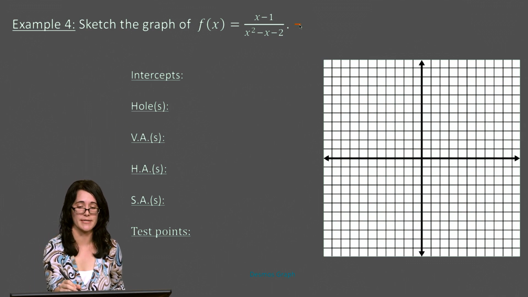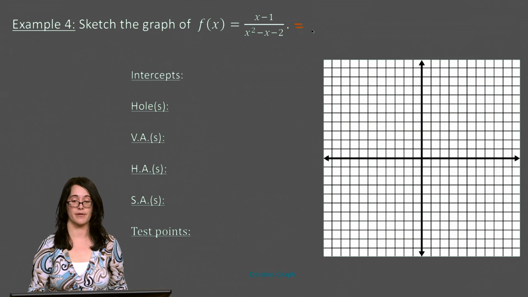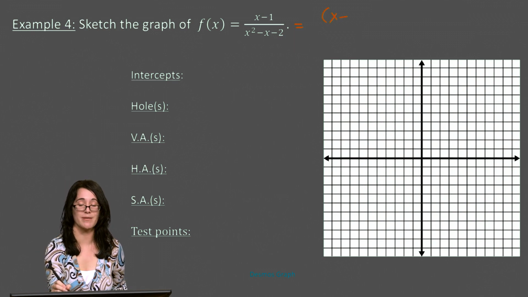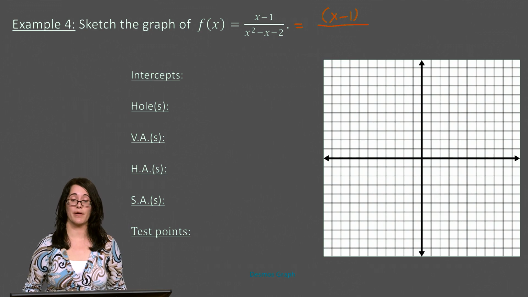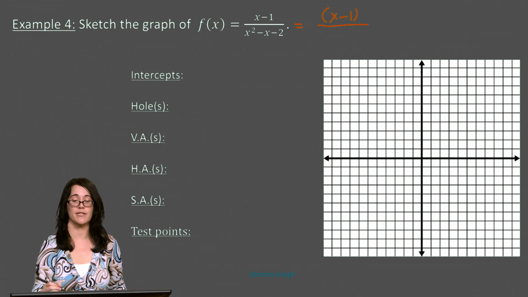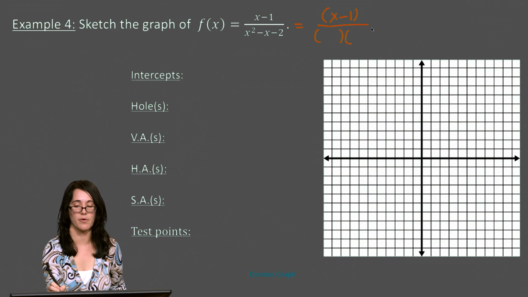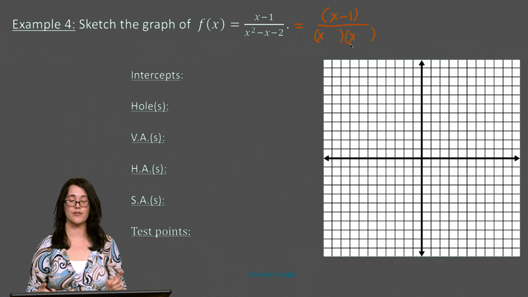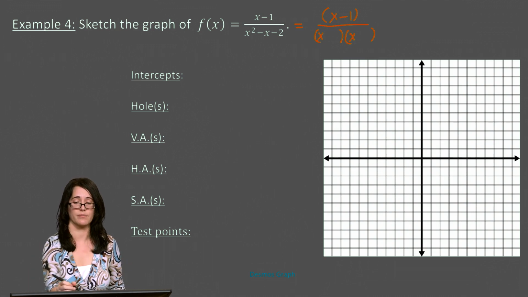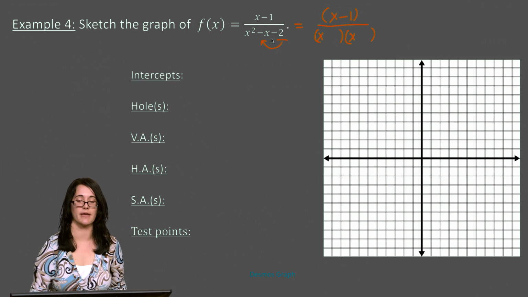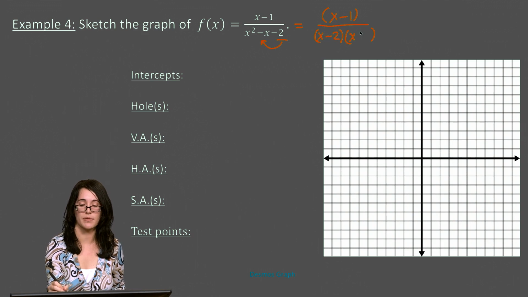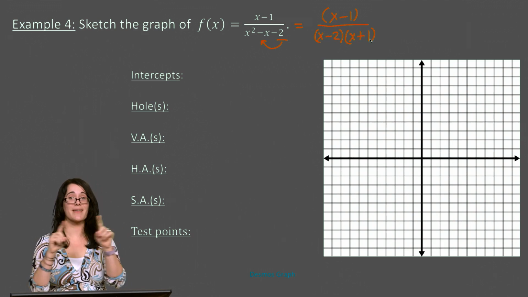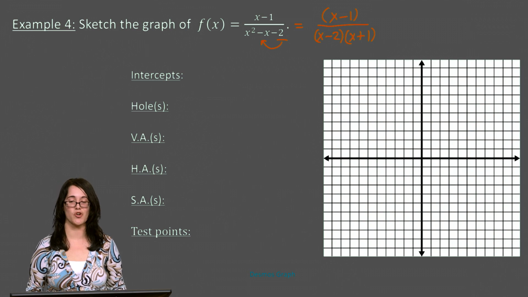So what I notice here is that I could first begin by factoring. My numerator is x minus 1, can't change that. But this denominator can factor, can't it? That's right, into two linear factors multiplied together, where they each start off with an x term, but their second terms must multiply to give me -2 and add up to give me -1. So that would mean maybe x minus 2 and x plus 1. And you can check that by multiplying it out, seeing if you get back to where you started.